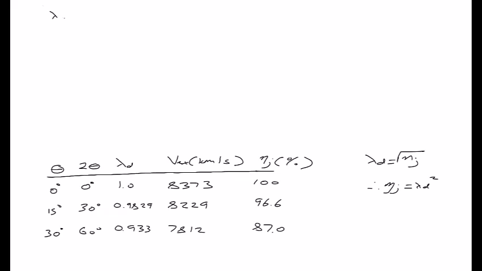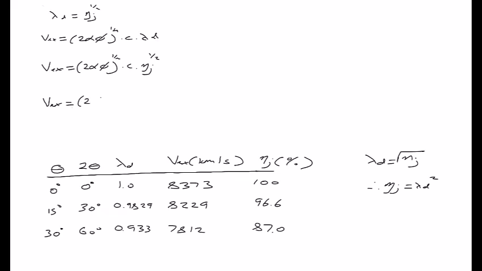Now, since we know that lambda_d is equal to E_J to the power of a half, we can rewrite our exhaust velocity expression to 2 alpha phi to the half times c times lambda_d, and then we can also write it as exhaust velocity is equal to 2 alpha phi to the power of a half times c times E_J to the power of a half, or to simplify it even more, exhaust velocity is equal to 2 alpha phi E_J to the half times c.